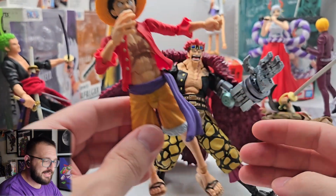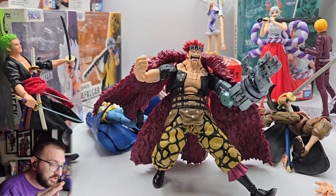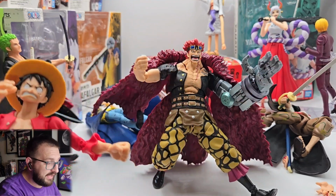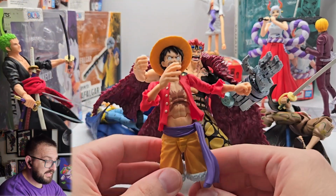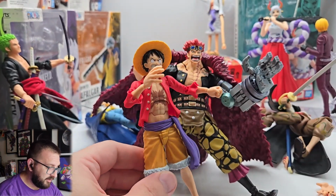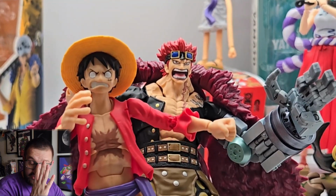Let me know in the comments, how do you feel about SH Figuarts? I think they definitely should just embrace cloth capes. They're doing it for Ace. Cloth capes. It's the way to go. It's awesome. It would make all their figures better. But I'll be damned if their visual acuity isn't the top of the line.